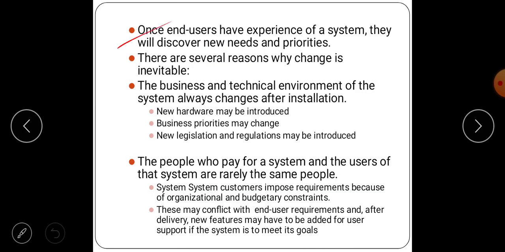Once end users have experience of the system, they will discover new needs and practices. Suppose you are using one system, you are always talking about the updation or your needs, you are going to give feedback. Suppose you are using a mobile, you are talking about the upgradation of the mobile.